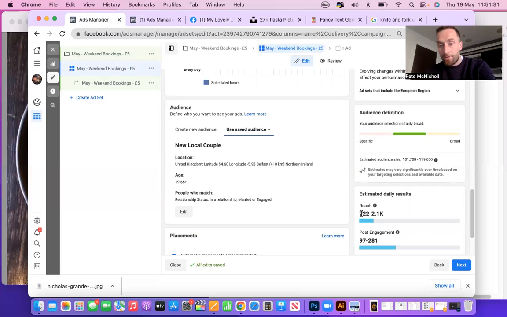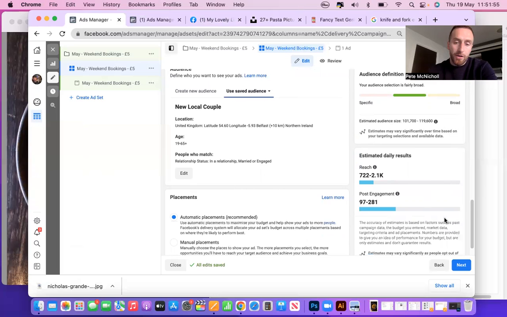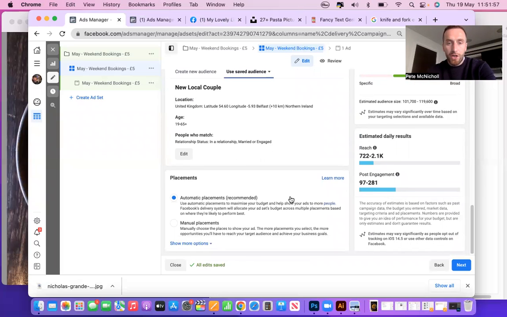As you see, the reach varies here. What Facebook is saying is if it's really interesting and people are stopping on it, even just stopping on an advert, Facebook registers that as a metric of engagement. You could be reaching up to 2.1 thousand people per day for just £5. So it actually pays to invest in your creative photography or your videos. And again, get local people into it. So now we're happy with that.